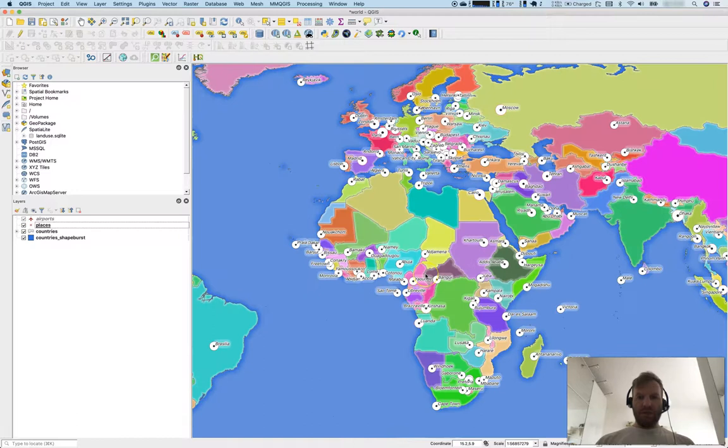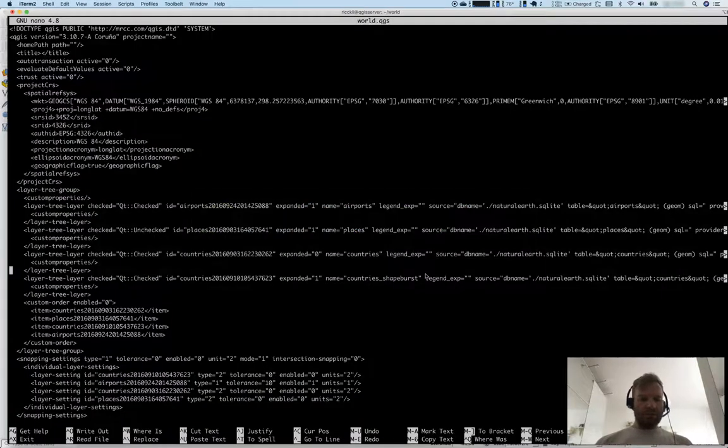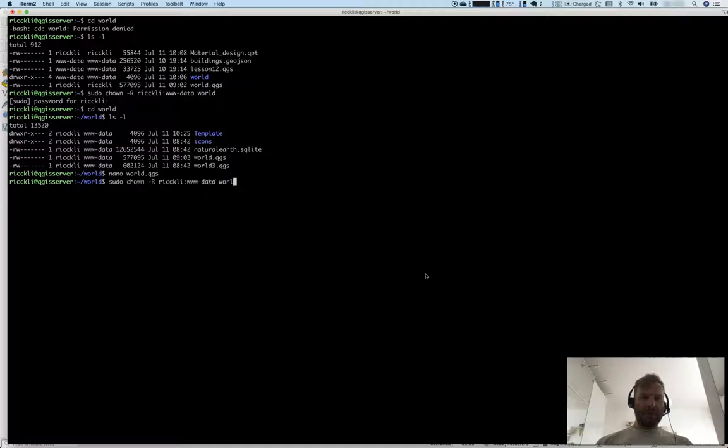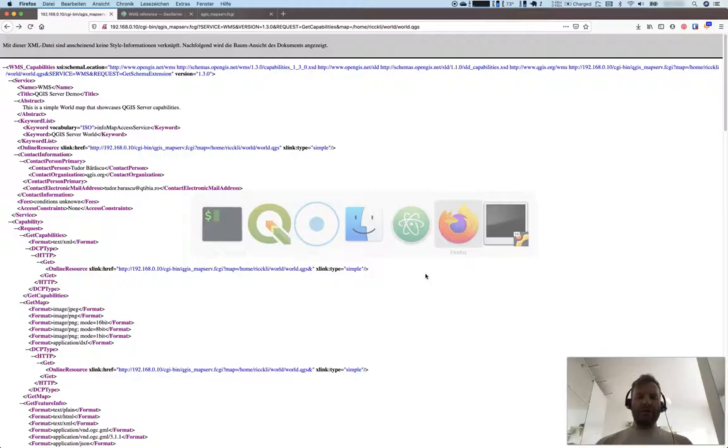So let's switch them on again. This is a project I have copied over to the server, and we need to close this again and recreate the rights to access it via WWW data. You might have seen that I'm not the coolest server person out here, so I don't really care at the moment about the usage rights of the services and the files. I just do it as I like. So I'm now recursively changing the rights, and let's have a look at the QGIS service itself.